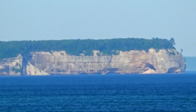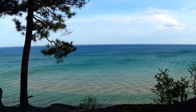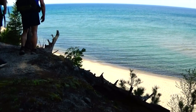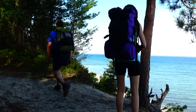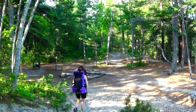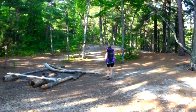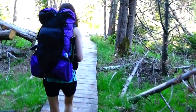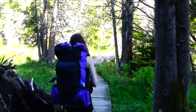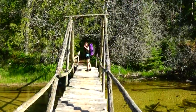I will stop here for about a minute to take one last look at beautiful Lake Superior — it won't be long before we'll be hiking all inland. We've now made it up to the Beaver Creek campground; this is one of my favorite campgrounds — of course they get a view of Lake Superior. And now we're just going to be hiking inland for the rest of the way, all the way back to our vehicle. Now we're coming up to that little old bridge that crosses Beaver Creek. The water is so clear.